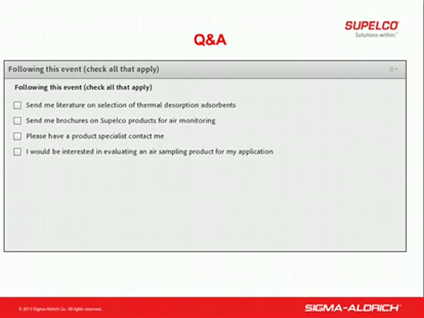Okay, and the next question we have is, what is the effect of desorption temperature on compound recovery? Ultimately, if we can get our desorption temperature as high as possible, we'll get the quickest release from the adsorbent onto our GC system, which optimally gives us the best chromatography. So if we have to have lower temperatures, we might see a little band broadening occurring, and that can reduce our limits of detection.